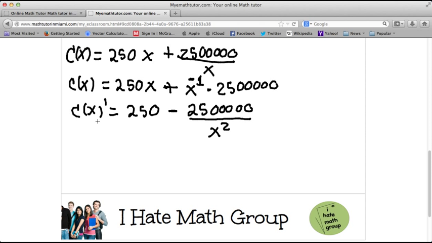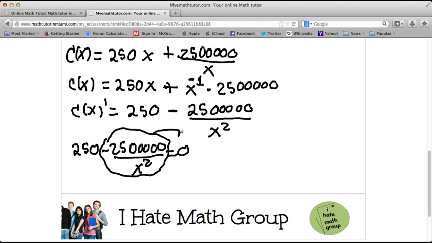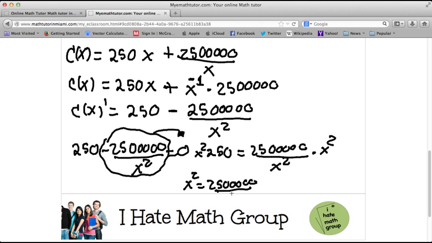Once I find the derivative, I need to make it equal to zero. So 250 minus 25 over X squared equals zero. I'm going to move all of this to the other side to make it positive. So I get 250 equals 25, 1, 2, 3, 4, 5 over X squared. And I'm going to multiply both sides by X squared to eliminate the X squared. And I have that X squared equals 25 divided by 250, right? And then I do the square root. And I get that X equals to 100. And let me just double check that really quick. And I have that X equals to 100.